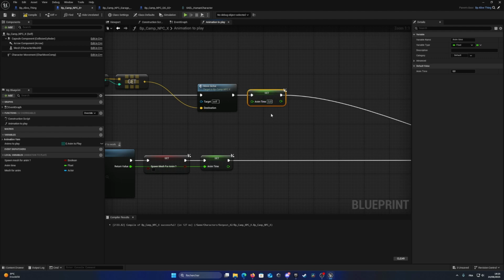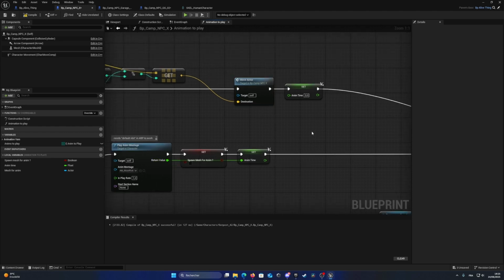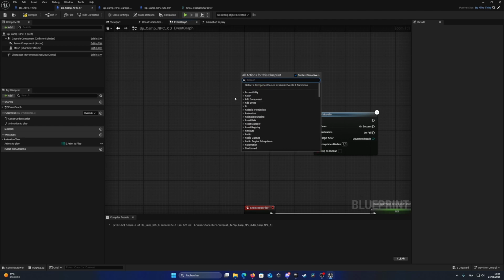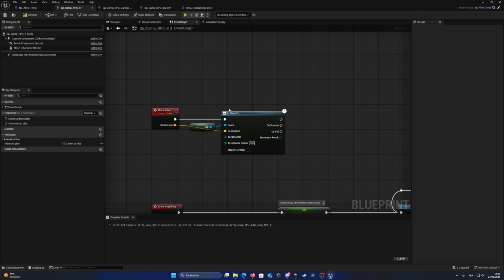I make sure that the character can move to the next point in less than 3 seconds, because move actor doesn't have any actual output of how long it will take to do the movement. So move actor is not an Unreal function. I made an event. You right click and do add custom event. And I did an AI move to. So selecting pawn as self, destination, I get the destination from the function, and that's basically it.